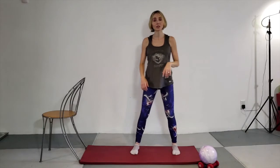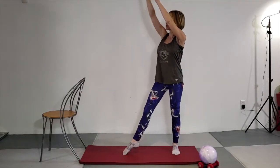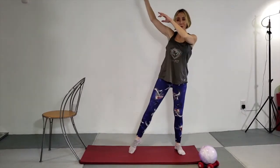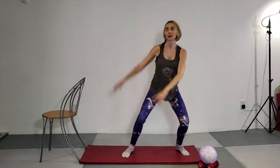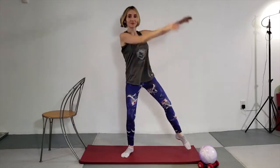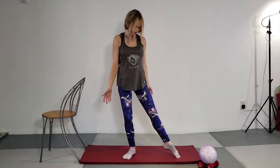I just want you to go ahead and shift to the left foot. Point the right toe. Take the arms up to the right. You're going to plie down through the center, tap over to the left. And again, to the right and to the left. Good. To the right and to the left. You've got a couple more of these. Good. 1 more set. Awesome. Final set. Good. And then bring it down with me.